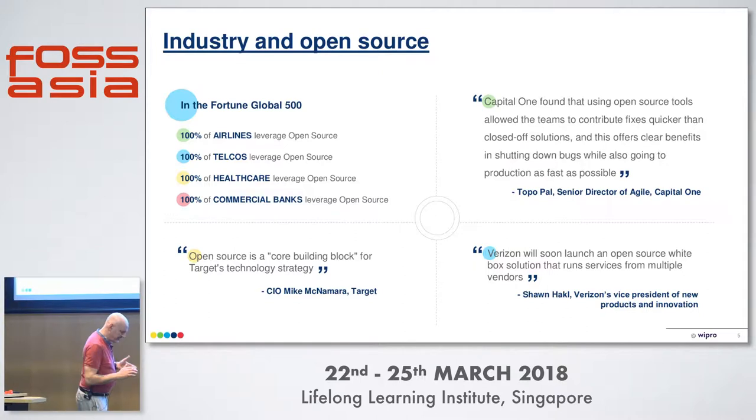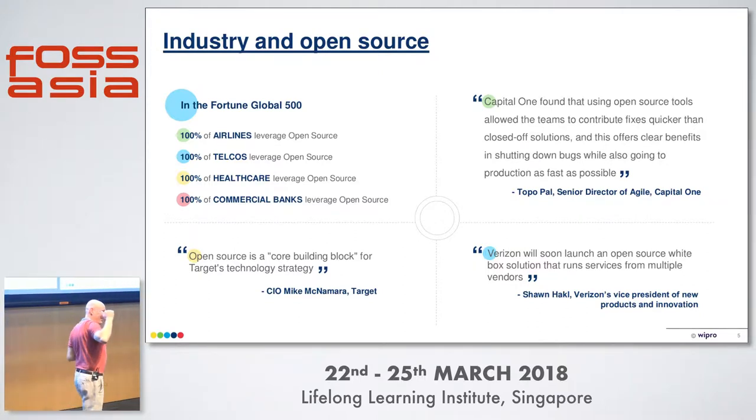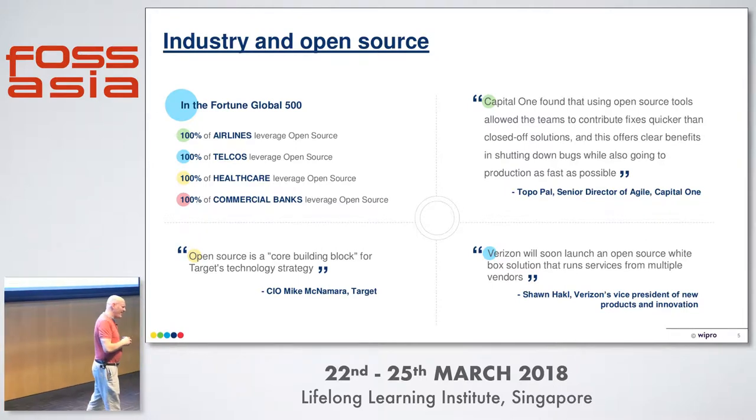I have those first two slides as a reminder for my enterprise customers that open source is used in almost every company on the planet, large and small, and that companies have been benefiting from open source. Enterprise have been benefiting from open source in many different ways. Sometimes they do that purely by luck — they realize, oh, we've been doing open source for this long, and this is what has come out of it. Other companies make a point of trying to benefit from as much of open source as they can.